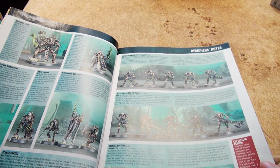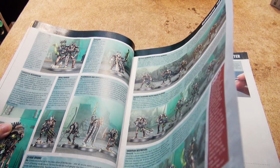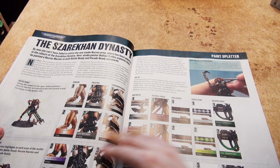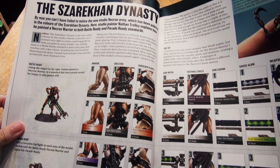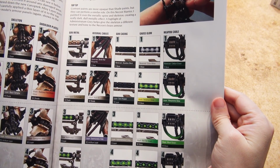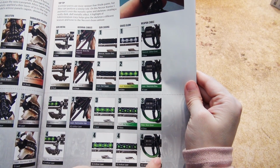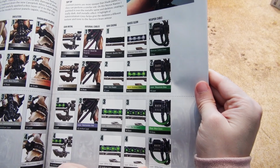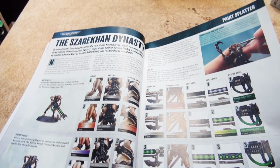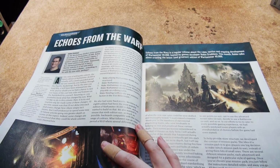Scarab swarms, Scorpic destroyers, Necron with cosplayers, Plasmancer, and Crypto Thralls. Ah, the color scheme. Nice. Pretty. That turned out pretty. Quite pretty. Classic.